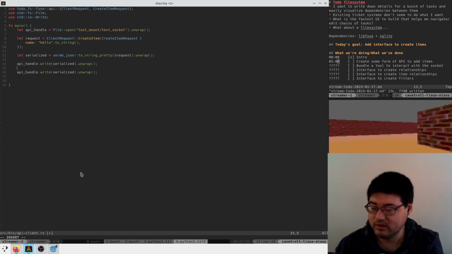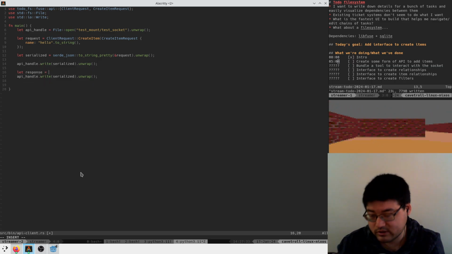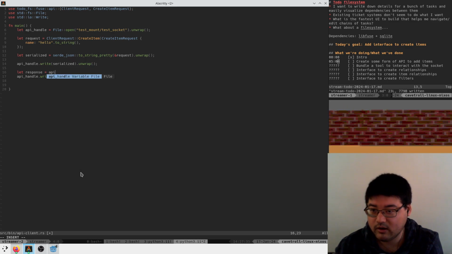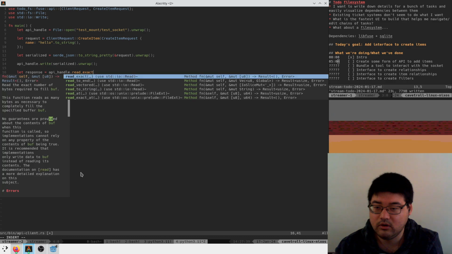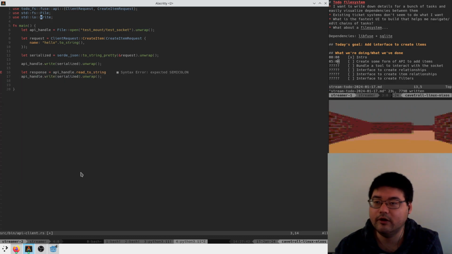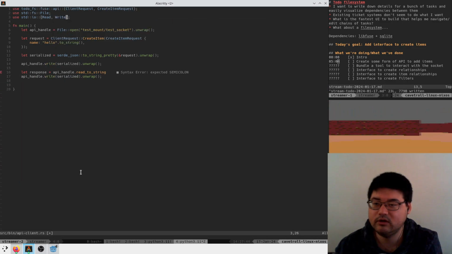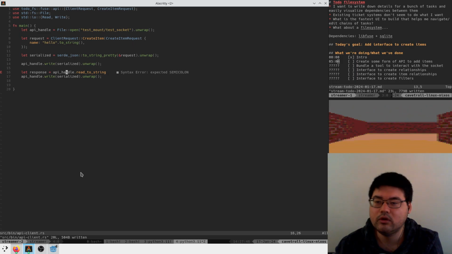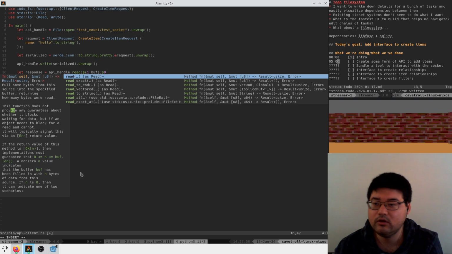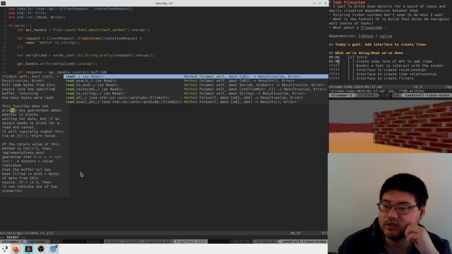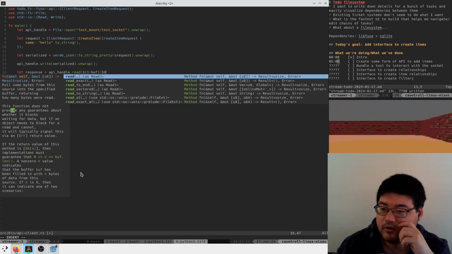And then we can try to read something back. So API handle read. Read like this. And what are my read options? Read. So pull some bytes from this source into the specified buffer, returning how many bytes were read.